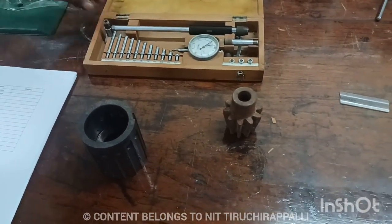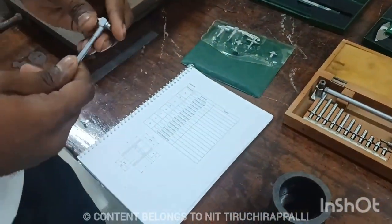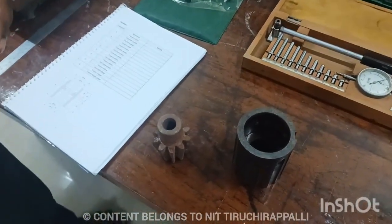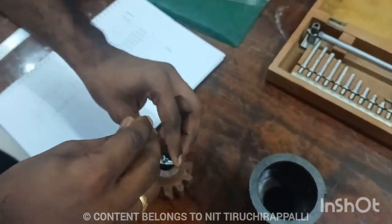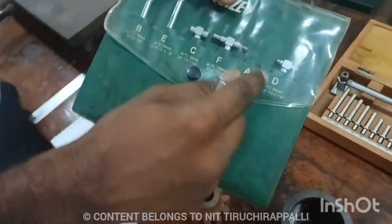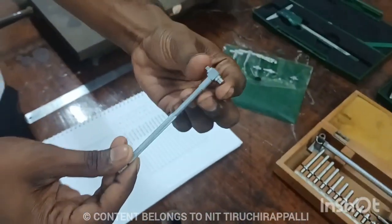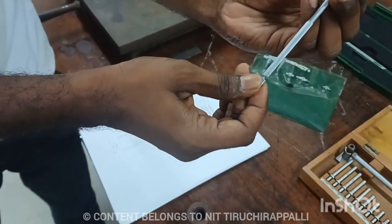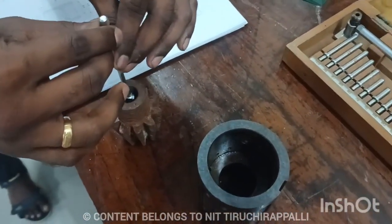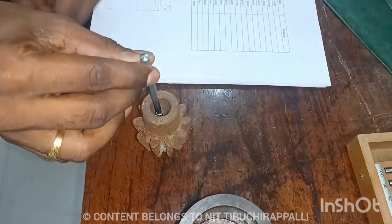Next we measure the internal diameter. This instrument is telescopic. So using this telescopic, we will check the internal diameter at the particular depth. So initially we need to identify and take the approximate value of the telescope. I take this telescope value. Then have to push this plunger and lock the nut. After that, have to insert the telescopic to where you insert. Okay. So here I need to insert at the middle.